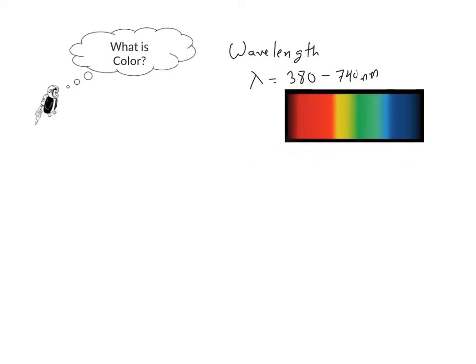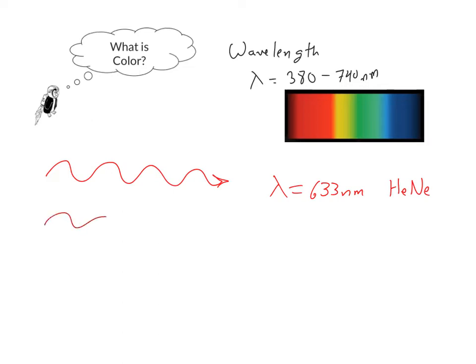When we talk about particular colors of photons, we have to mention the exact number of nanometers that their wavelength is. A red laser pointer, for example, has a wavelength of 633 nanometers. Now this is a HeNe laser because helium and neon are used to make the red light.